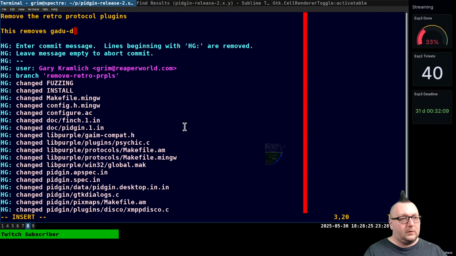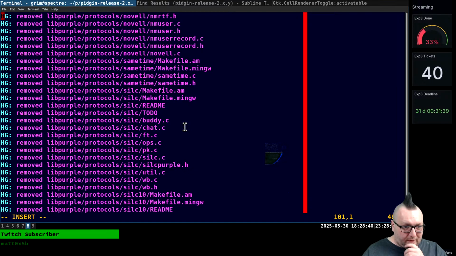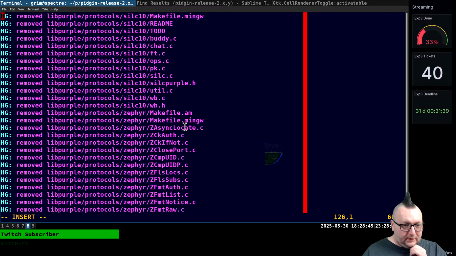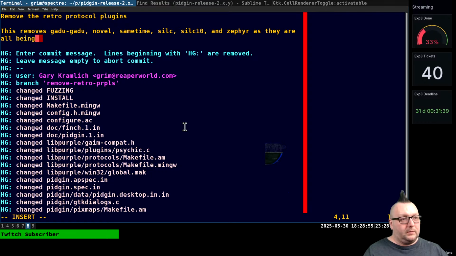Removes Gadu, Novell, Meanwhile, or same time, Silk, Silk 10, and Zephyr. Gadu, Novell, Same time, Silk, Silk 10, Zephyr. They are all being migrated to purple, to retro purple.